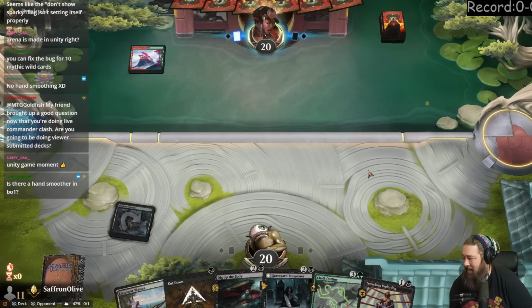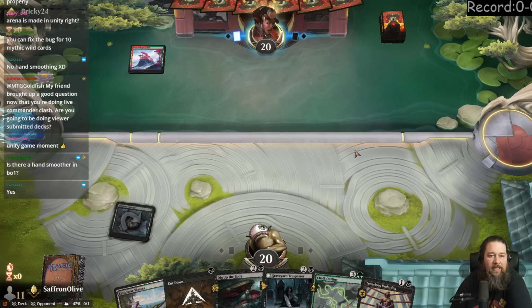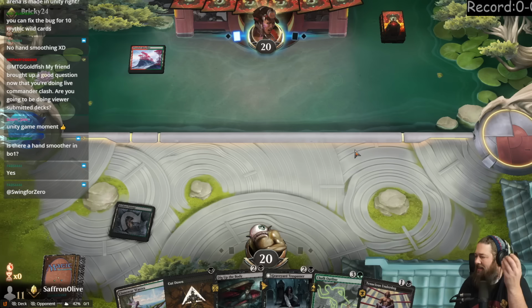Is there a hand smoother in Best of One? Yeah, Best of One is not random opening hands. It tries to generate opening hands that have the proper mix of land and spells based on the construction of your deck or something.